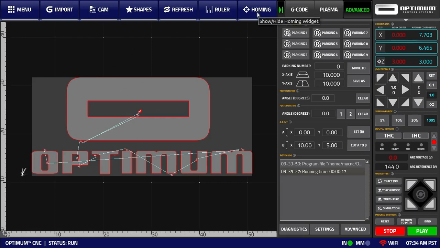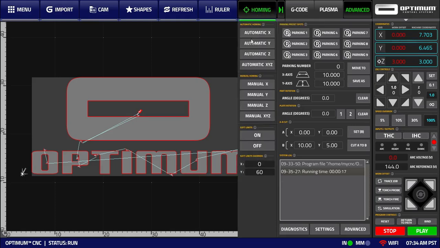You can also see the way that the offsets function when you do the homing procedure by manually setting the X and Y positions. So let's say I have this offset of 7.7 for X. If I set the machine coordinate manually to be 0 here, the program coordinate will be now a negative 7.7, and same for Y. The program coordinate will now be a negative 6.4 as the offsets are maintained.